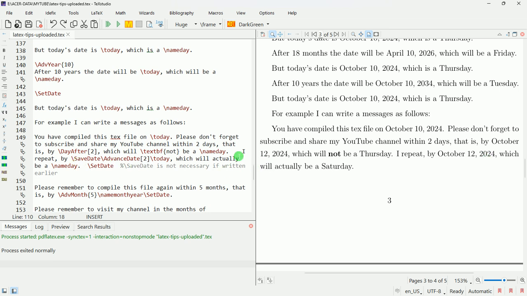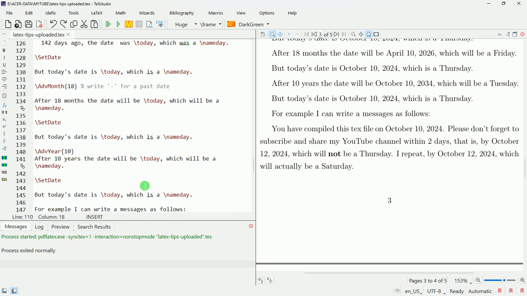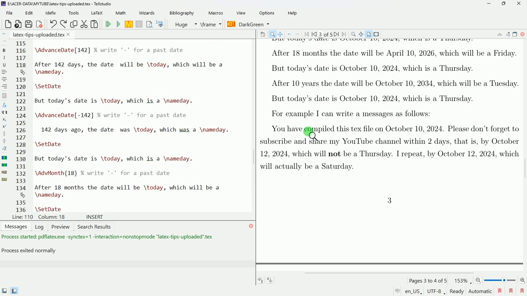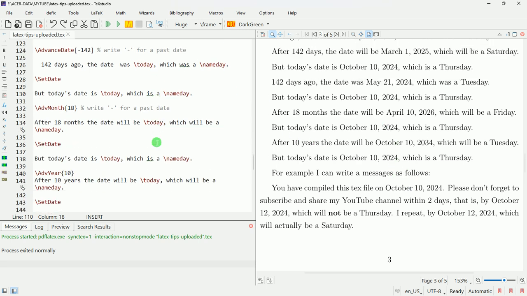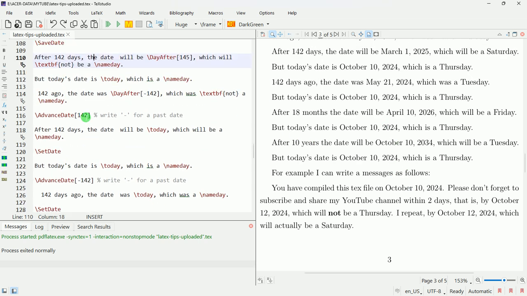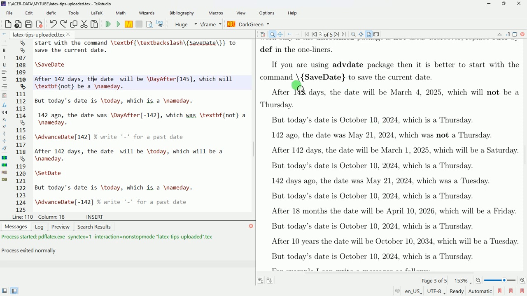So again I have written I repeat, then by October 12, how did I do it? So save date means save the current date. Okay, then advance date, and then today. By the way, when you use the advance date package, it is written here that it is better to write the command save date right at the beginning.